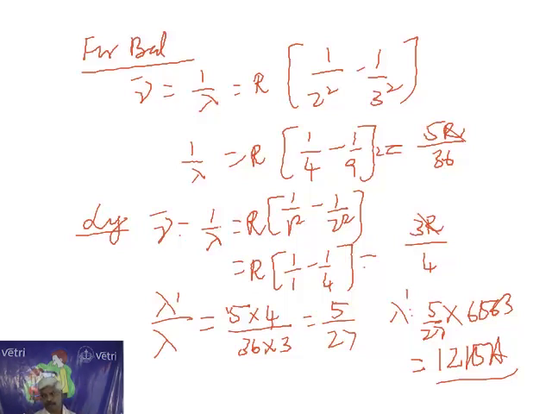For the Lyman series, 1 by 1 square. Balmer series, 1 by 2 square. Paschen series, 1 by 3 square. Brackett series, 1 by 4 square, 1 by 16. Pfund series, 1 by 25, that is 5 square. Minus, the first one is 1 by 6, and the first one is 1 by 5, like that. If it is infinity, it means 1 by infinity, which is very easy for us because 1 by infinity is always 0. That is the thing we have to understand.